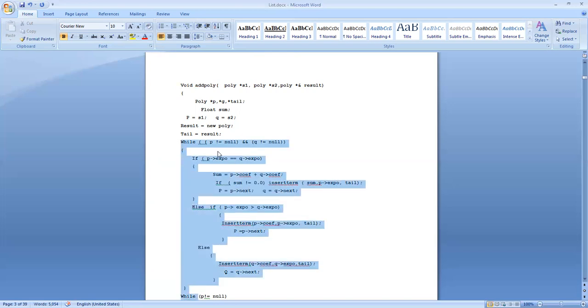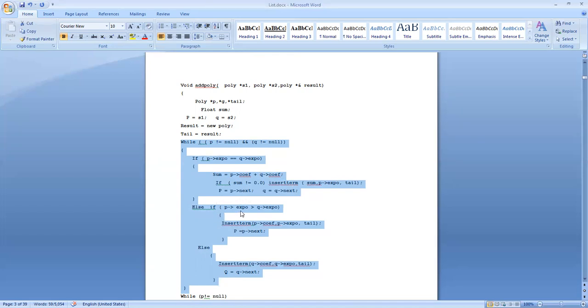In this loop, as long as the pointer for the first polynomial and the pointer for the second polynomial are not equal to null, their exponents are compared for equality. If they are equal, then their coefficients are added.